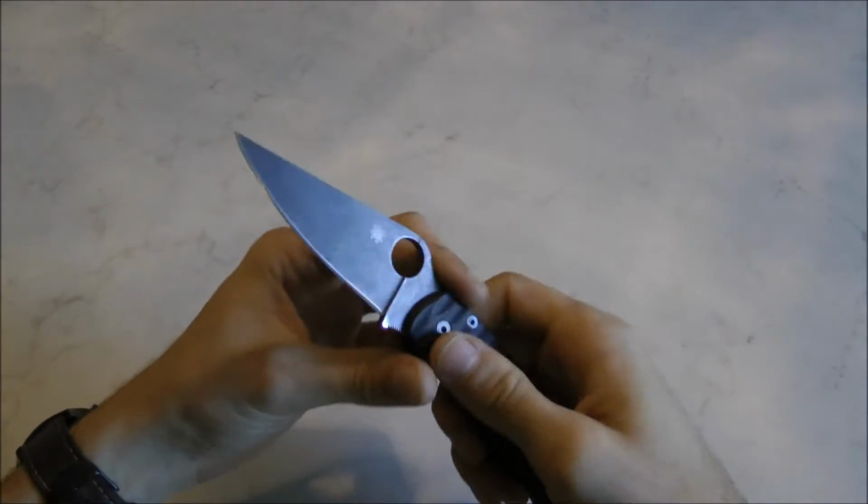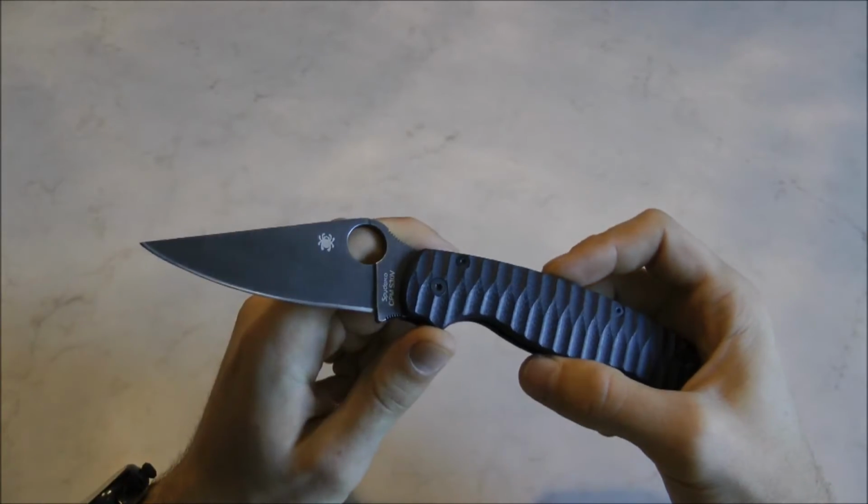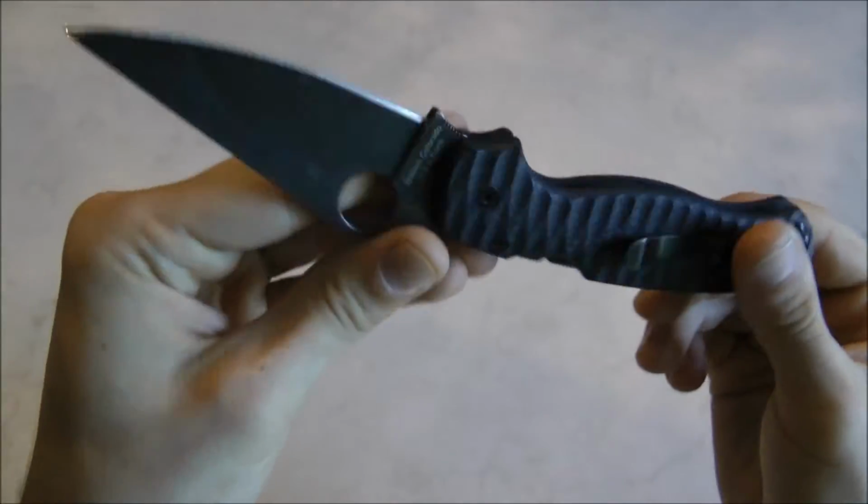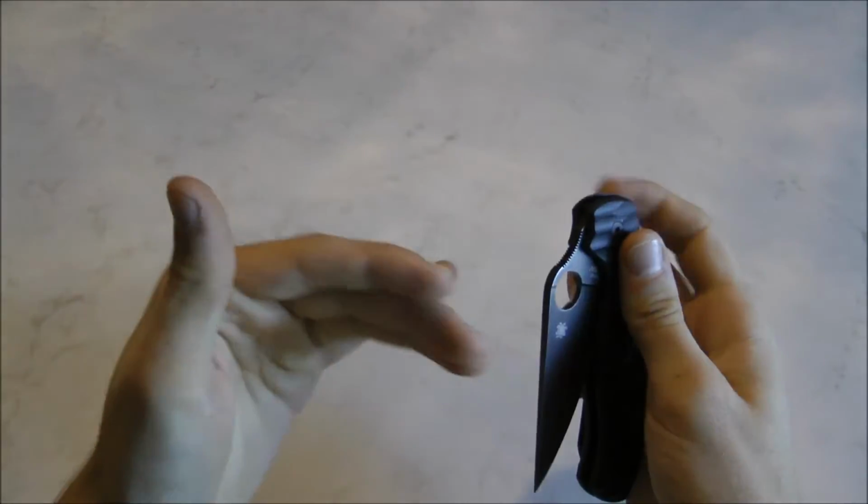Hey, what's up guys? You're looking at the Spyderco Paramilitary 2 clone from AliExpress. I bought this knife about a year ago for $29 US.